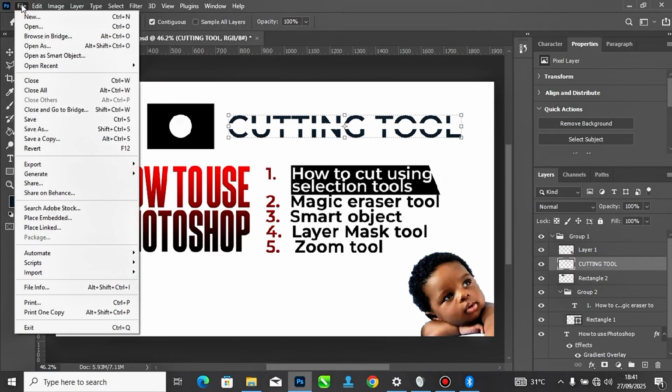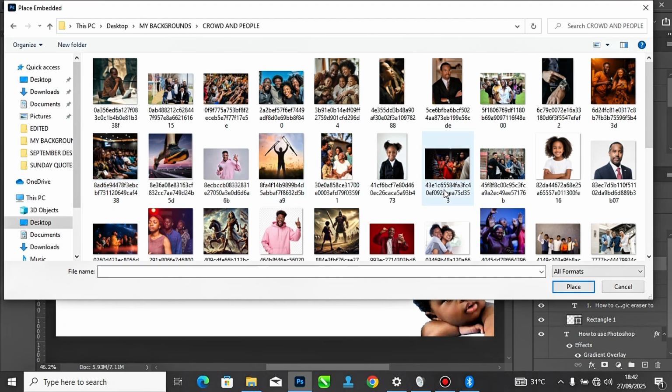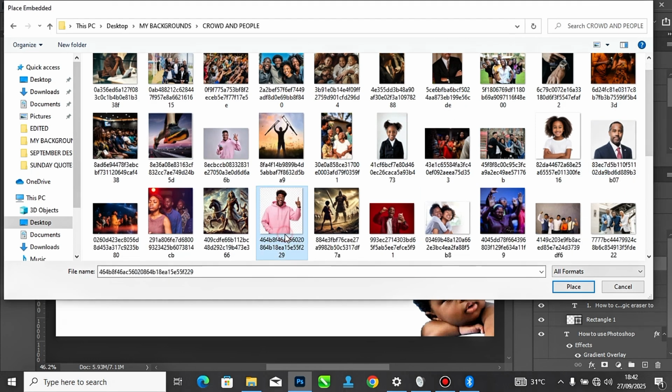So I'm going to bring in another image: click on File menu, go to Place Embedded, then let me look for an image where the background and the image contrast is very high. But I'm going to bring in this model.